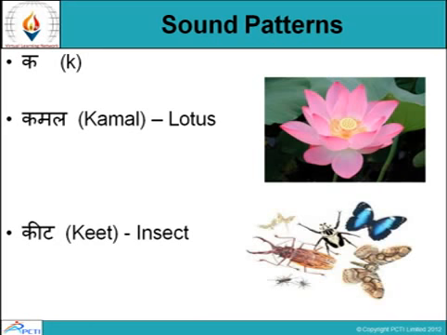K, it's kamal. You can see k, kamal. Kamal is what? Lotus. Lotus is a beautiful flower, the national flower of India. It usually floats in water. It has big, round leaves to float on water. It's a very beautiful pink flower, you can see in the picture. Usually found in ponds, sometimes stagnant water.